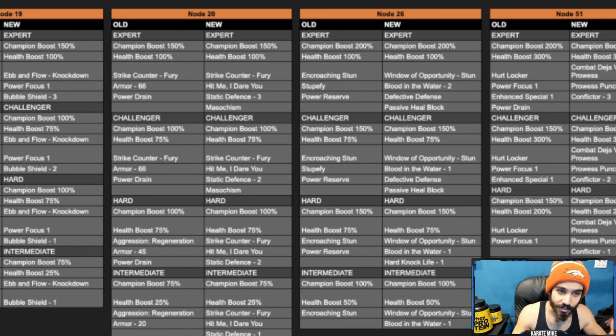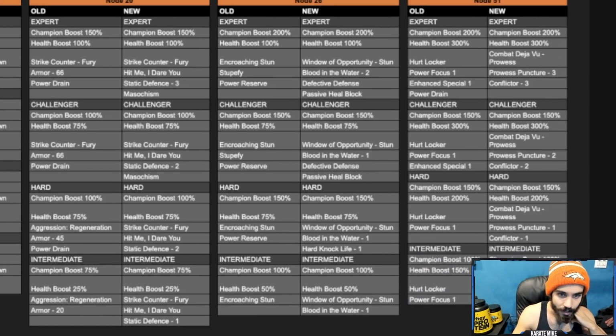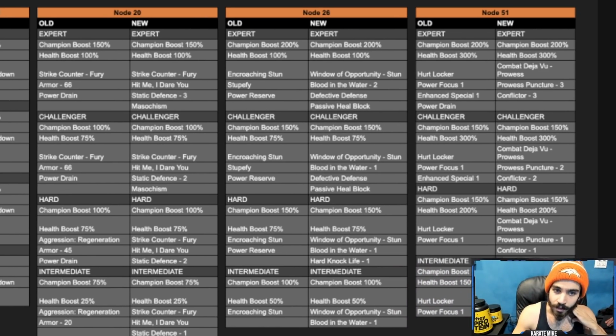Used to be Encroaching Stun, Stupefy, Power Reserve. This was the mini going to the right. Now it's Window of Opportunity Stun, Blood in the Water, Defective Defense, and Passive Heal Block, which freaking sucks, man. I hate when they throw heal block around. I really do. It seems like such a crappy node. Crappy way to go around designing nodes. But hey, what do I know?